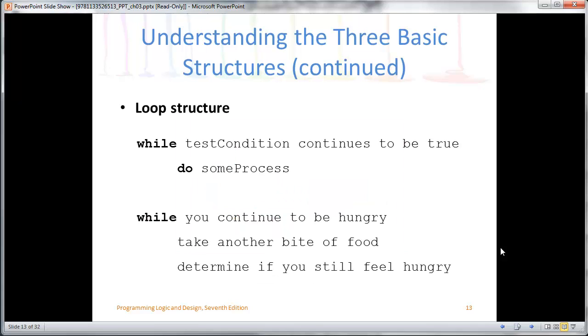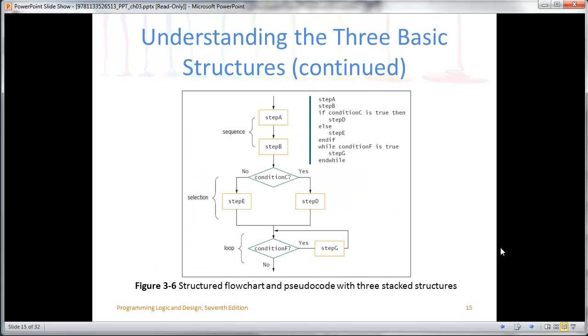You can combine these in many different ways, and obviously that's just a stack of the structures. You have a sequence, and then you have a selection, and depending on yes or no, you follow one of these paths, and you come down here and you have a loop, and if it's yes, you might do this however many times, and when it's no, you go through. But obviously that doesn't allow you to do a lot of very complicated things.